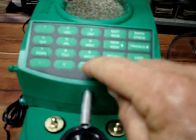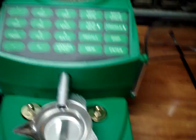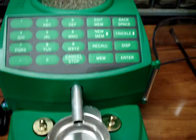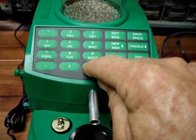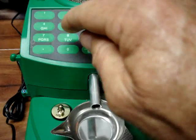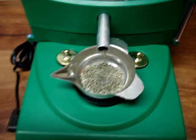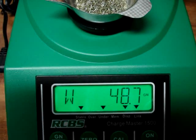Right now we'll cancel out on the one we were doing and set this on. We'll do a little bigger charge — a 30-06 charge at 49.5 grains. Then you hit dispense. This is Varget that I'm using here. I got a little error over there so we had to cancel out again. Set this on, cancel, okay, and then go. 49.5 — dispense.